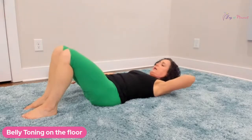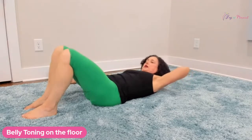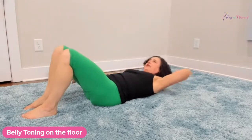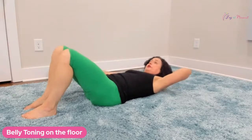And then when you come back up, do the lift and grip to get yourself into that good place. And every time you're going over, you're drawing that belly button down and in. Good work. Give me 4 and 3 and 2. You think this is going to work? I'm telling you it is.